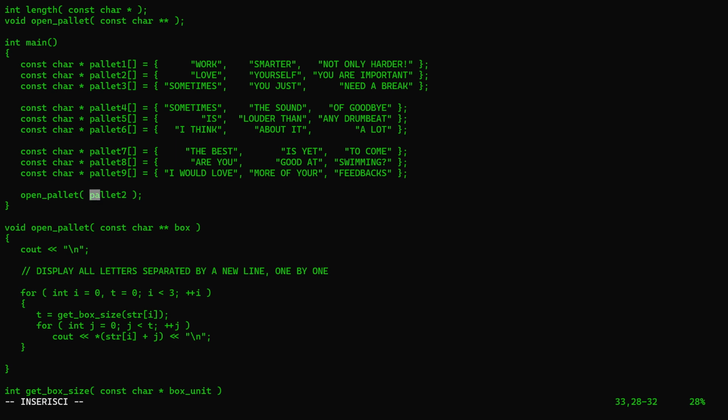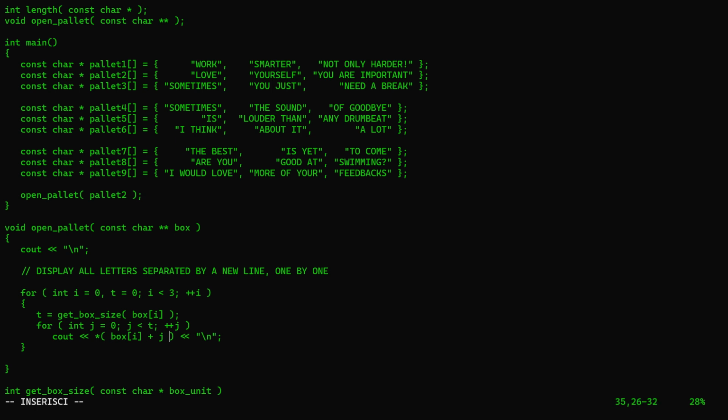I have copied the value associated with this label inside this memory location here that is suitable for storing the address of a memory location that stores another address to a memory location that stores a simple variable. Okay, so what will I do with box? Get box size, box, and here to use this.